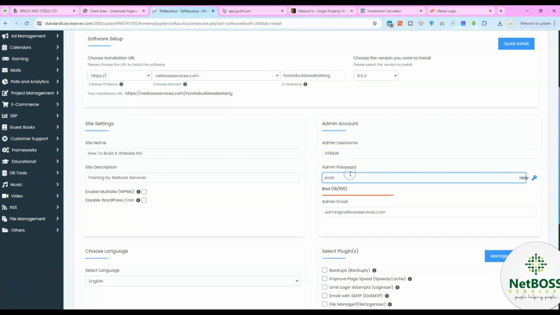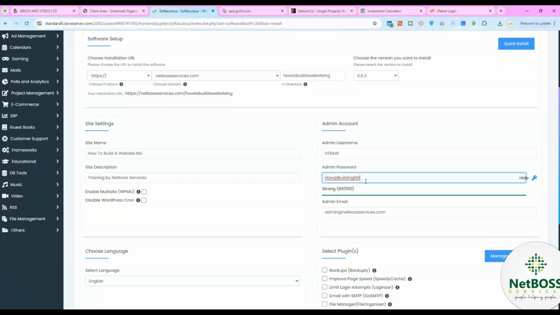Then here you can create password, right? You have to create a password for it. You can see it's saying bad here, so don't use 1 2 3 1 2 3 4, all of those kinds of short things. You have to use lowercase, uppercase, all of those to be able to make it strong. So I can say how at building engine. Alright, so this is a password that I just created, and you can see the strength is at 89, which is good enough.